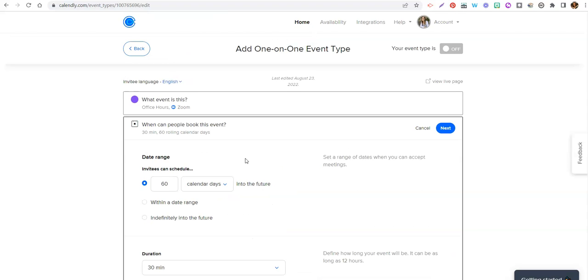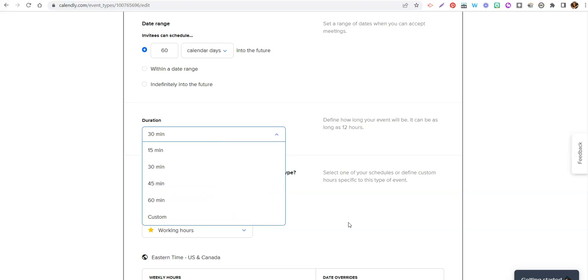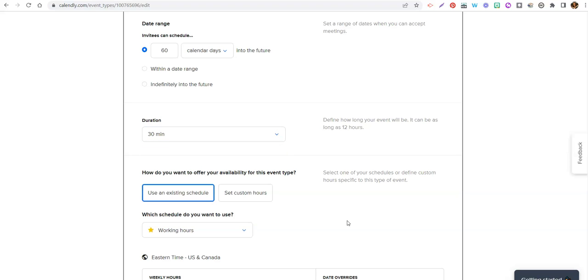All right, so let me go ahead and choose next and show you we have a few other options. So the first is how many days out can they schedule this? So this is up to you. How many days from the time they log on can they see your calendar for? You can also give a date range, and you can just leave it completely open if you want. The duration of your meeting, again, depends on what the event is and how long you want that to be. I'm choosing 30 minutes in this particular event.